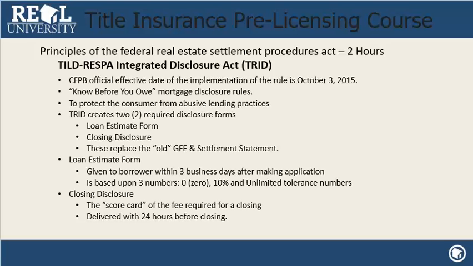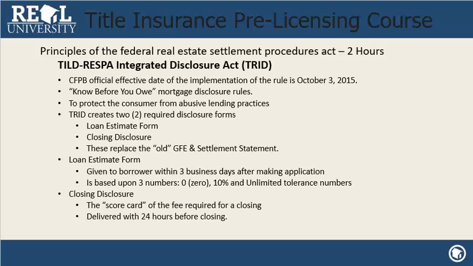I still catch myself doing this today. Have we got the HUD yet? And we don't have the HUD anymore. We got the closing disclosure, which works the exact same way, just looks a little different, still the same thing. So you got the loan estimate form and the closing disclosure as part of the old Truth in Lending, which used to be the old good faith estimate, GFE, or the settlement statement. So the loan estimate form used to be called the good faith estimate. The old settlement statement, which we sometimes called a HUD, is now called the closing disclosure.